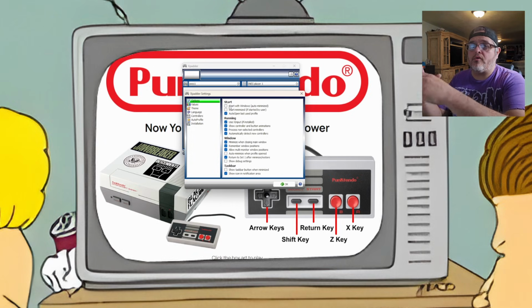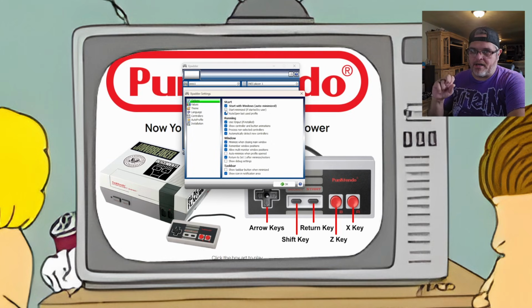If you're programming your controls on like an arcade machine, or you want it to function like a home console that you put all your games on, then you don't want to mess with opening up this program every time you start the computer. So you want to click Start with Windows, and it will automatically start, and it will automatically minimize it.